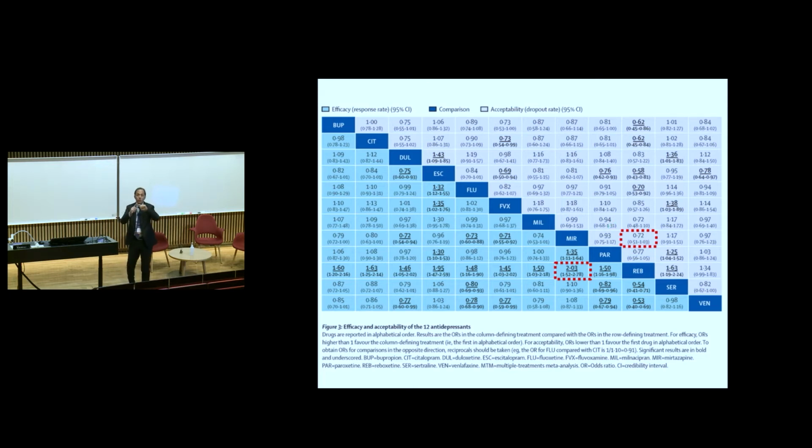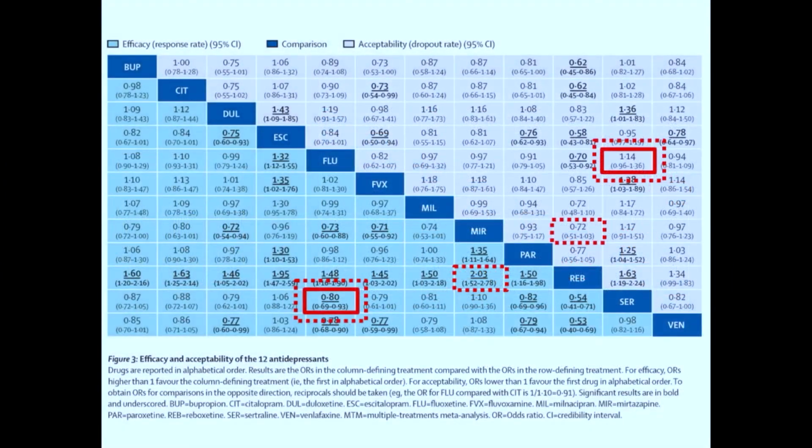The other great advantage of using the whole information across the network is I have more precise information because, as I said before, the more the merrier. So I have more people across the network, so I have narrow confidence intervals. And this is the case for fluoxetine versus sertraline. If you look at fluoxetine and sertraline, the direct data, the solid red line, favors sertraline, but the confidence interval is so wide that it is very imprecise. Combining solid and dotted line, direct and indirect evidence, you can see here that the confidence interval is reduced. It is statistically significant.